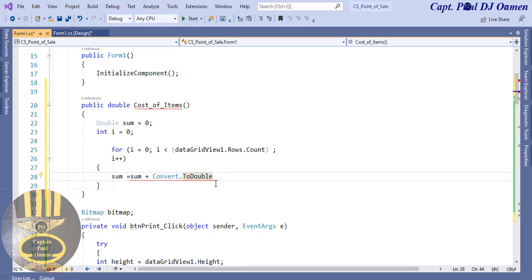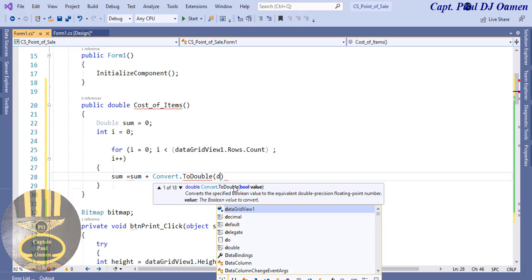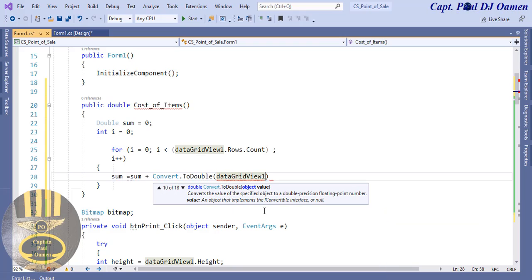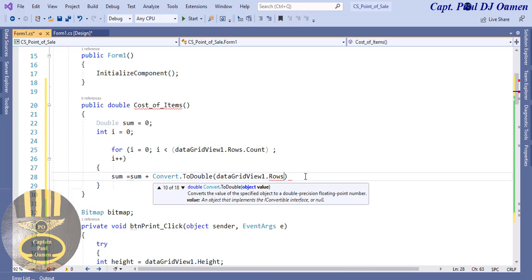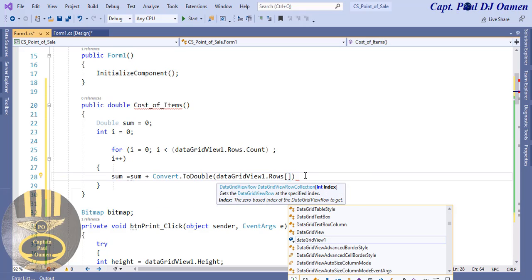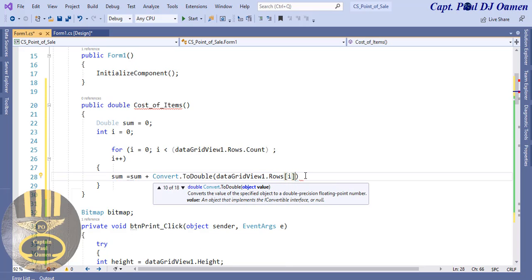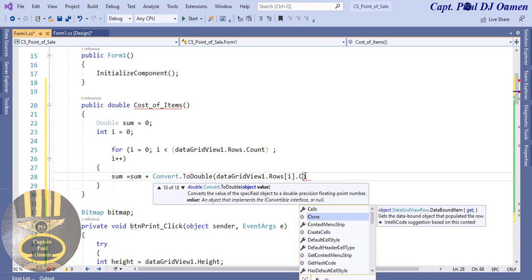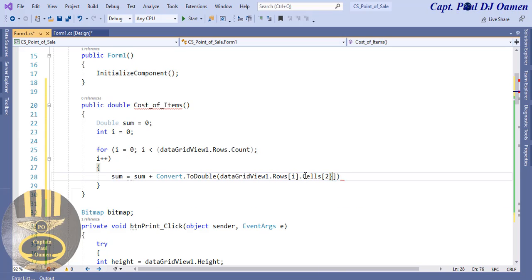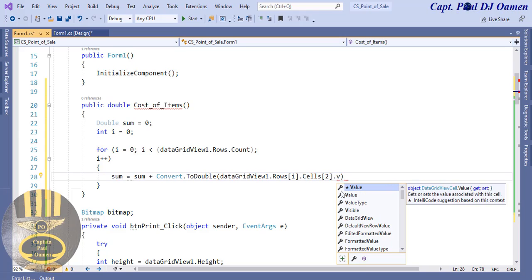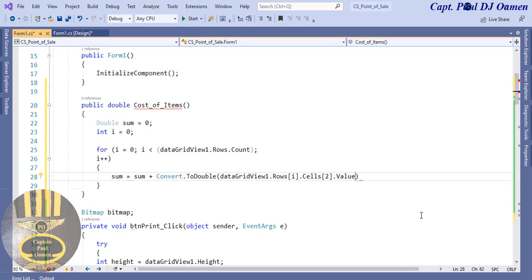And what are we converting to double? That is going to be dataGridView.Rows, and open up an array, close that, .Cells, and that will be an array as well, and that is the second column of my dataGridView.Value. Right, and close this right here.